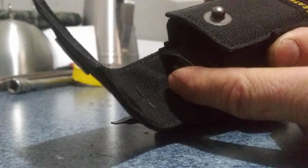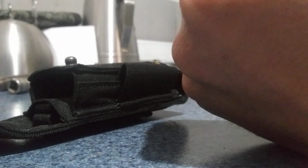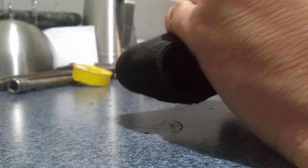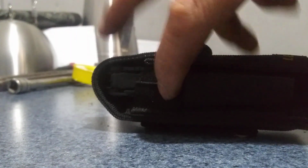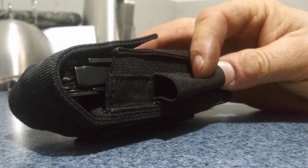Then I take these, put one at a time. And then the multi-tool folds up. Goes right in there. Everything locks right in. It's even got a little loop here if you wanted to source it out. You could probably find a small LED flashlight that would fit in that little loop there.